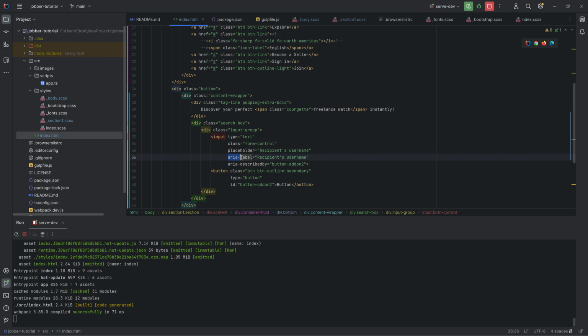And then these aria-label and aria-describedby attributes are for accessibility options. So for example, for somebody using a screen reader or something along those lines, that's what these aria fields are, if you ever see them. How much you care about that depends on how big of a project you're working on.